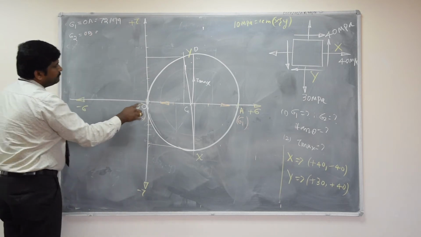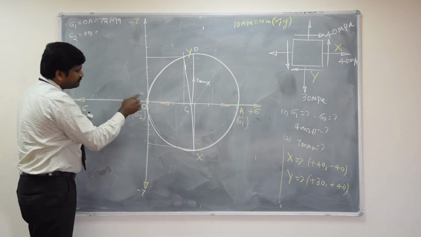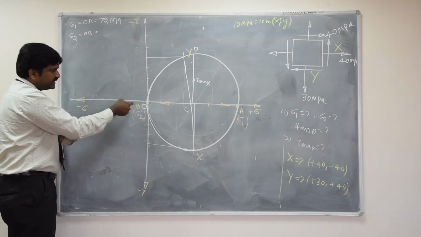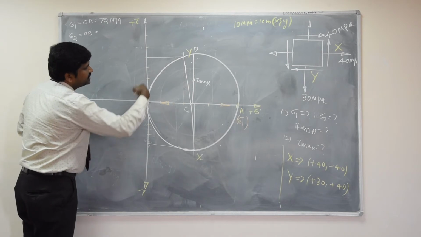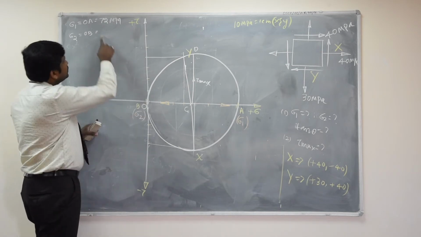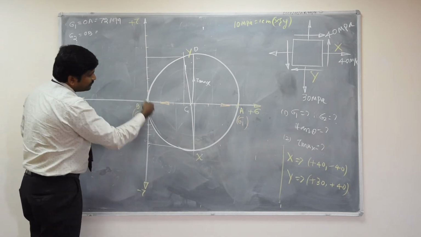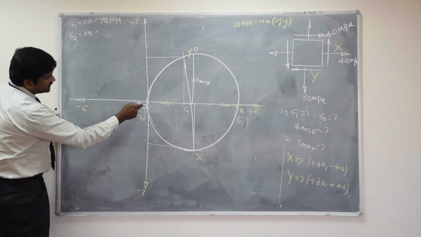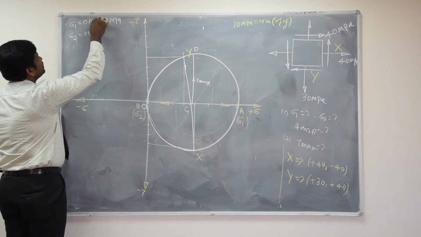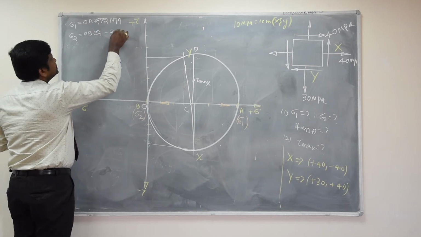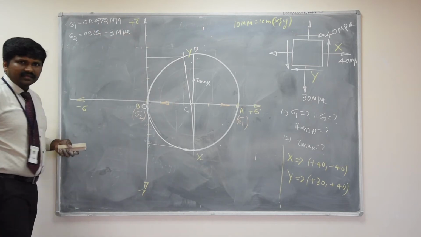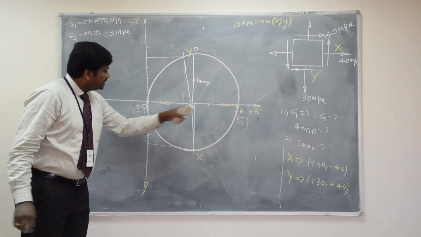So if the point B is on the negative side of this axis, then it will be negative. If this point B is on the right-hand side of O, then this will be positive. Because it is an approximated circle, with respect to this diagram I will write approximately, say -3 MPa. So we could measure sigma 1, sigma 2.